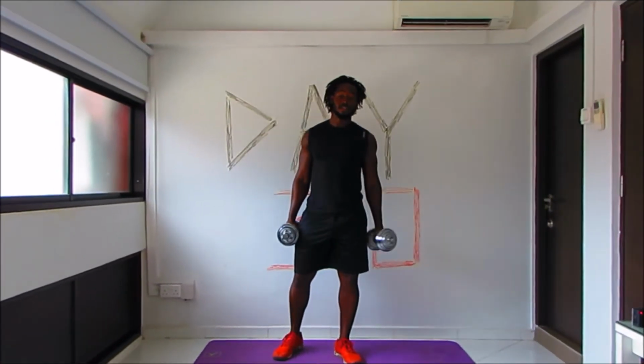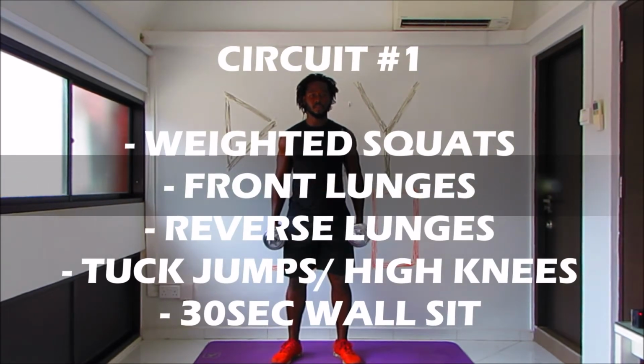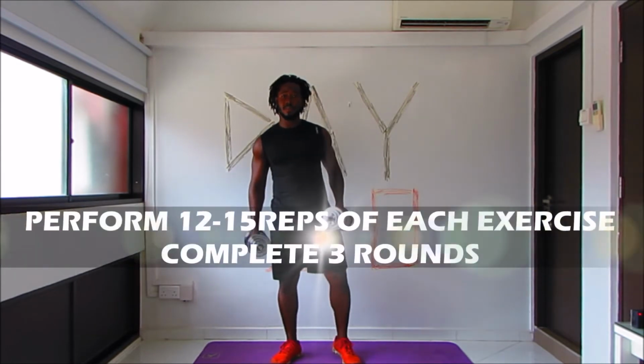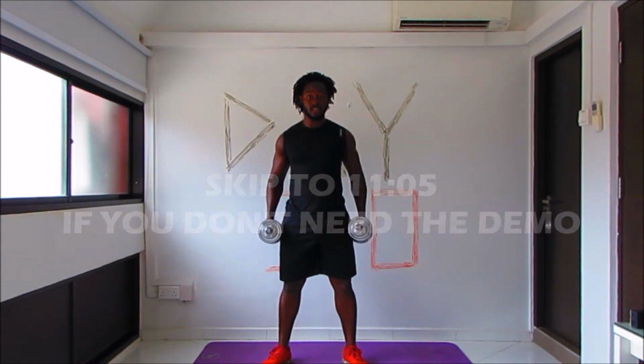All right, guys, welcome back. So I've got my dumbbells, and what I'm gonna do is give you guys a demo of all 5 movements, because once we start, I won't have the time to stop to do more demos. I'll be giving the cues, okay? So first 5 movements we got for the legs, we're gonna be working weighted squats, okay?